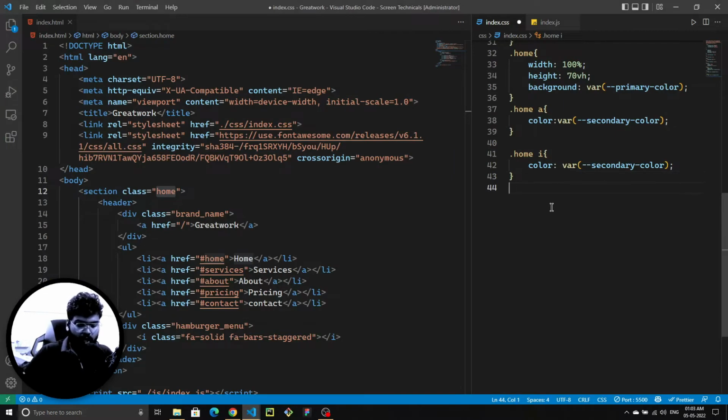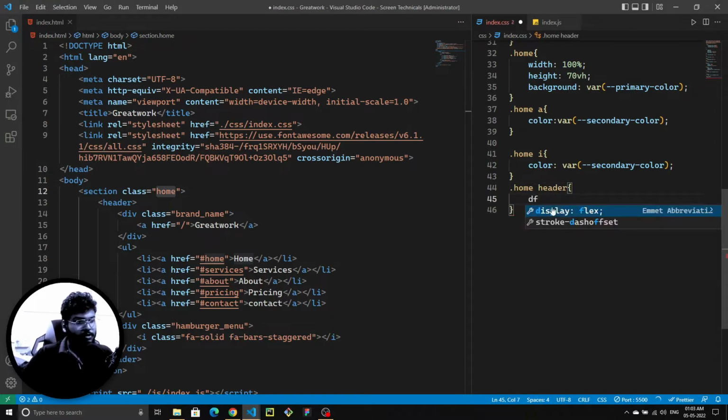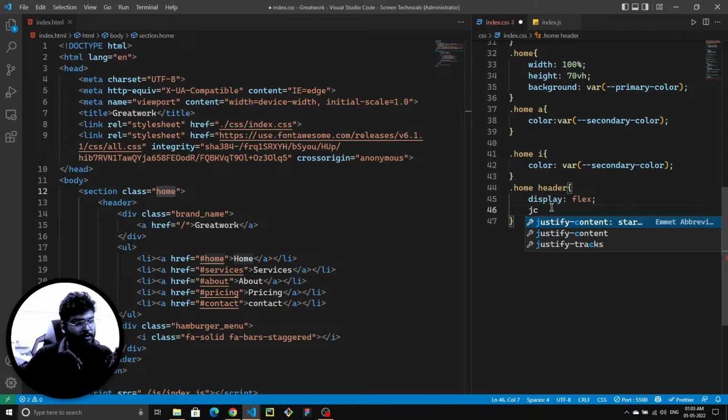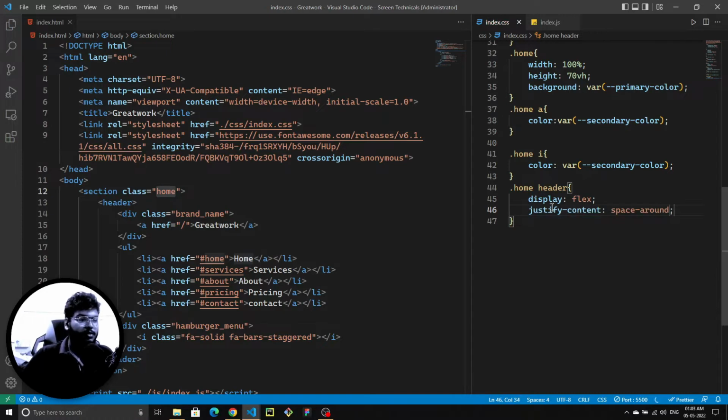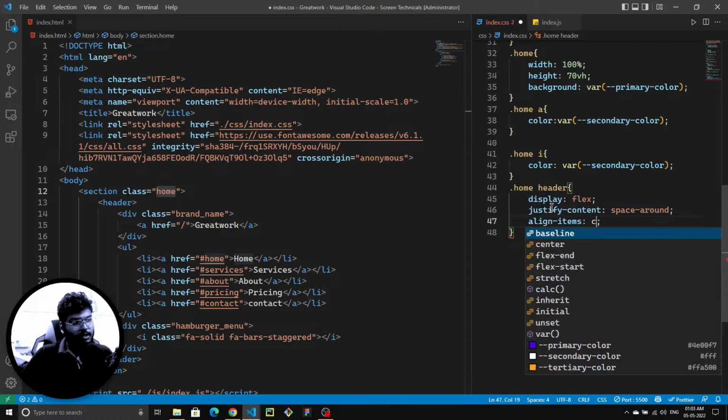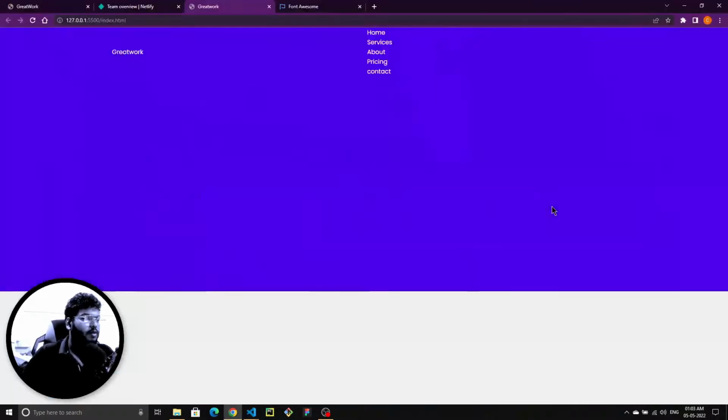Now I'm going to select the header inside home, header, and I'm going to write here display to be flex, and justify-content is going to be space-around, save this much, and right here align-items center, save this much, go to the browser, and I'm going to find this thing.